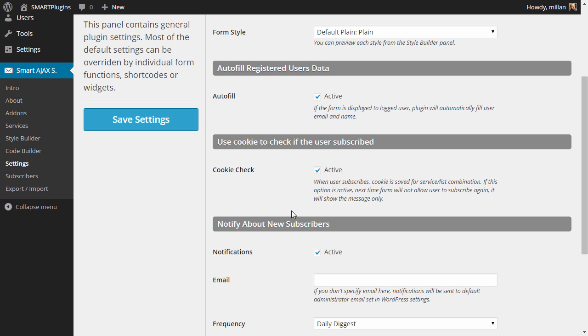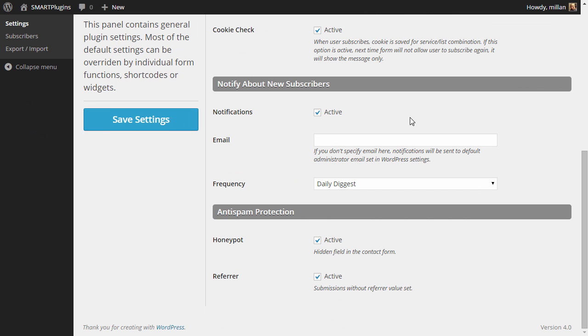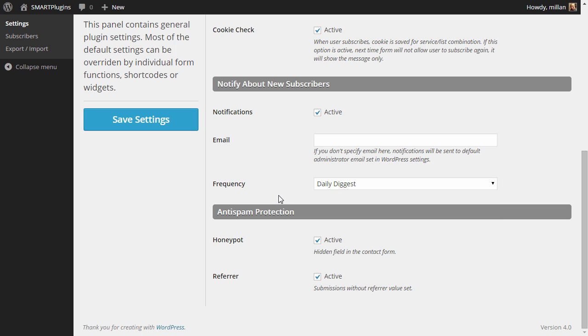Also there is use of a cookie to check if a user is already subscribed to a certain list, and if this is enabled, the user will not be able to see the same form, in fact the same list, he already subscribed to. And you can get notifications via email for every subscriber as a daily or weekly digest.